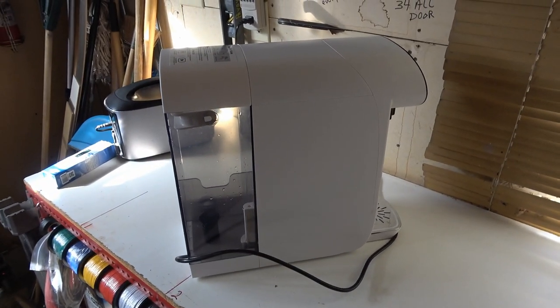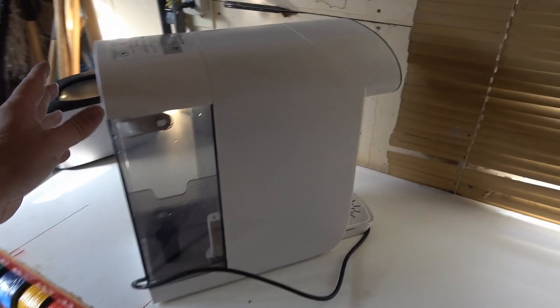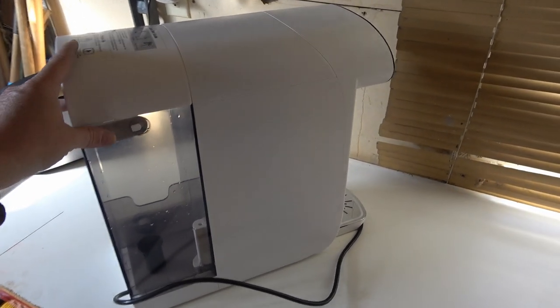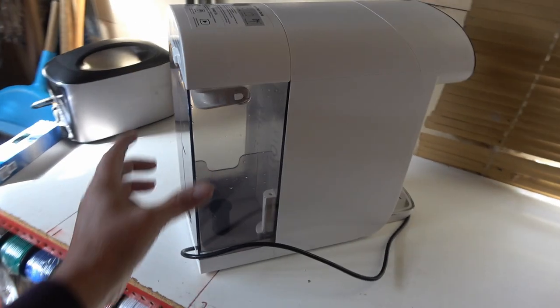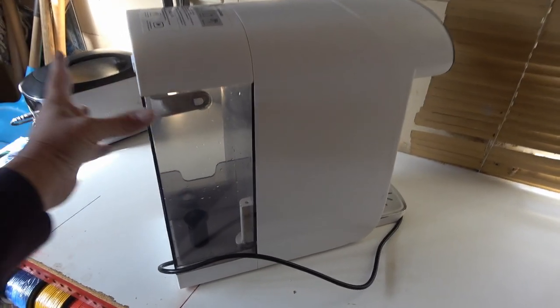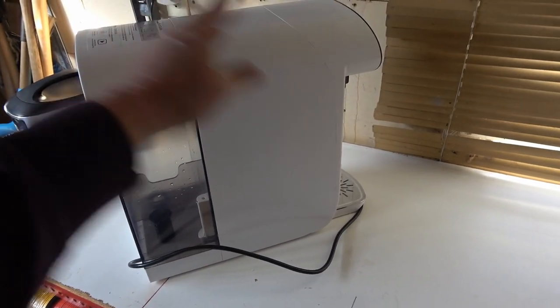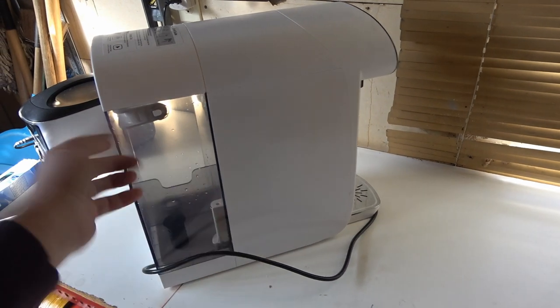So let's take it inside the RV and we'll give her a test run. Oh, by the way, I should say, I've already done what they call the flushing. When you get new filters, the filters are both brand new, you have to fill this thing up and then let it run the whole thing through 3 to 5 times just to get rid of it.